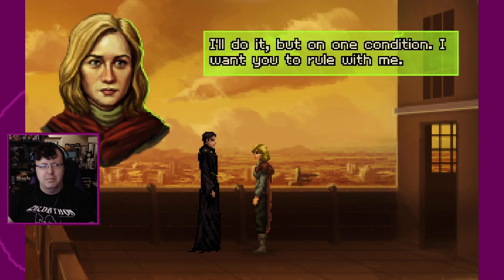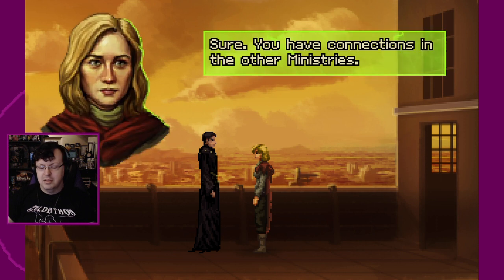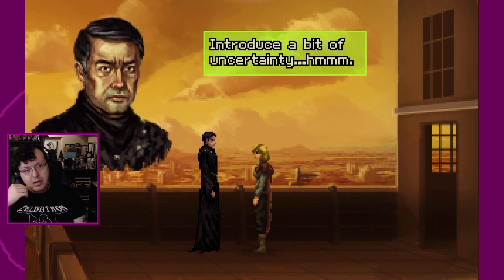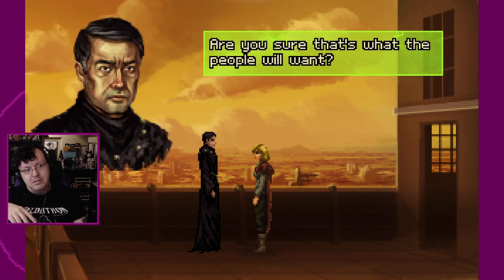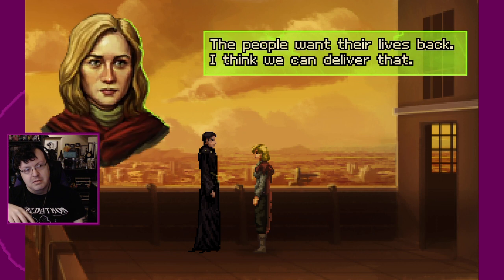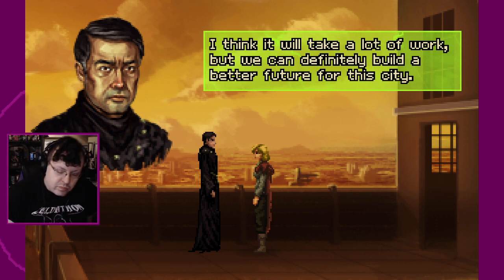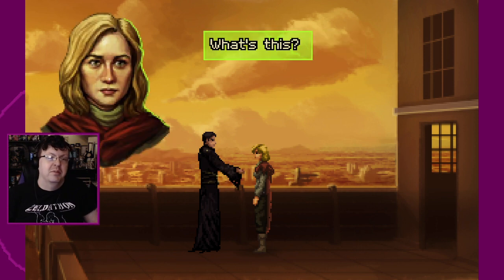Does it though? But on one condition. I want you to rule with me. You're just repeating the same fucking cycles. And convince the remaining aristocrats. God damn it. No. Bit of uncertainty. Are you sure that's what the people will want? The people want their lives back. I think we can deliver that. Interesting. I think it will take a lot of work, but we can definitely build a better future for this city. I mean, we are still relying on the will of the people, but I still don't like the wording of that.